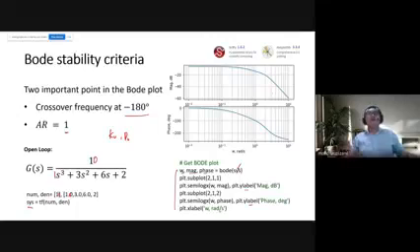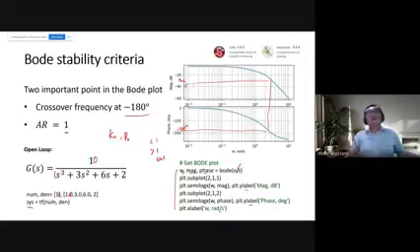Now we want to apply the stability criteria. Meaning that at, for example, negative 180, we want to know what is the value of the magnitude, right? If more than one, it means it is not stable, and less than one is stable. Right. So negative 180, go up, and then we go like this, right? So this is the idea.